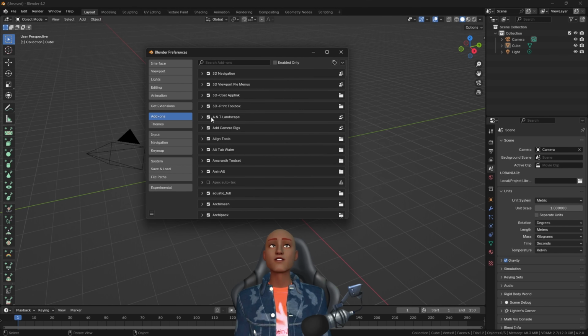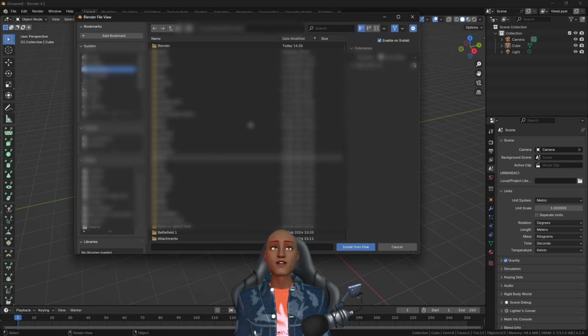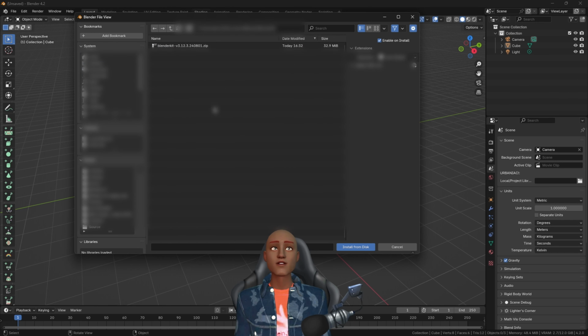In here, what we want to do is go into Preferences. Once you're in there, you go into Add-on, and we're installing this using the old method. So you go to Install from Disk. I put mine into a folder, BlenderKit.